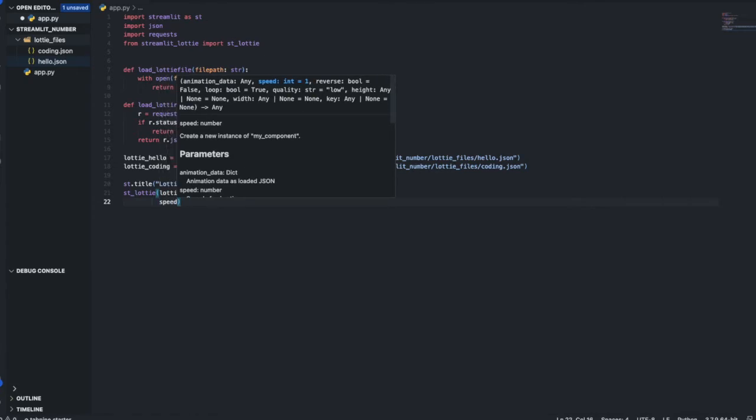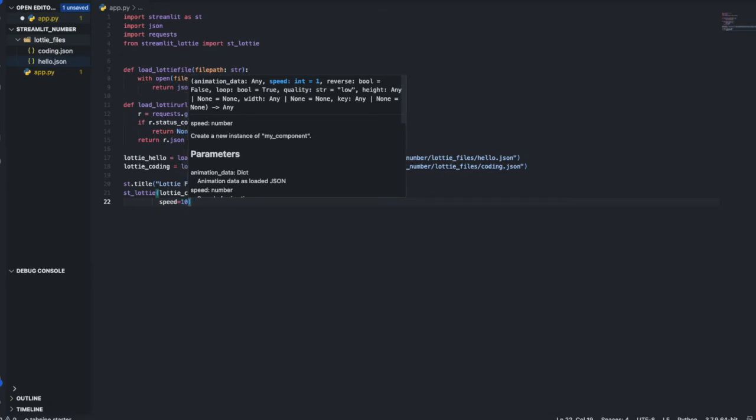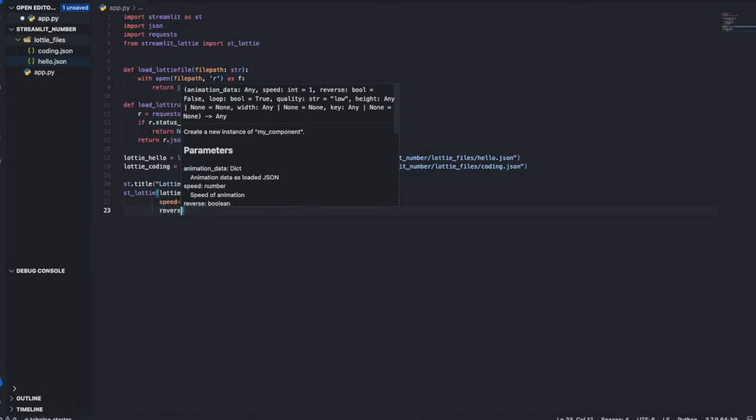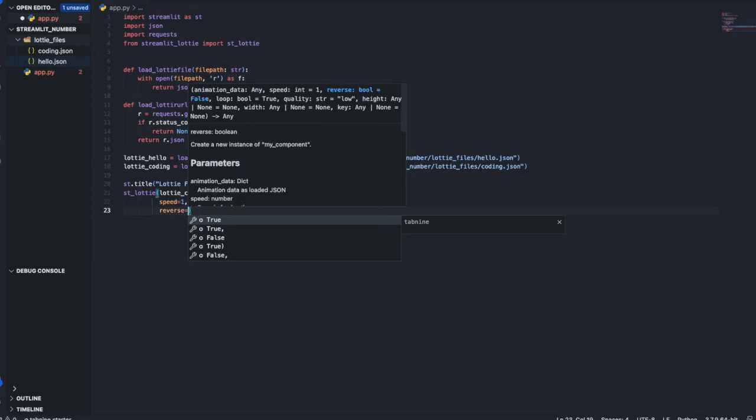Then it will come up with something like speed. Because it is a GIF, speed is equal to 1. Then you have reverse. If you want these GIFs to run in reverse, but we'll keep that as false.